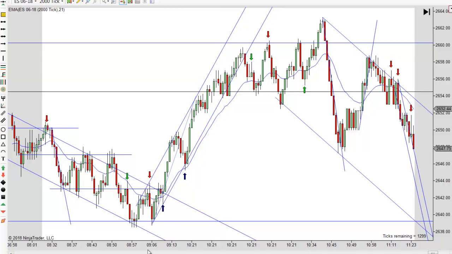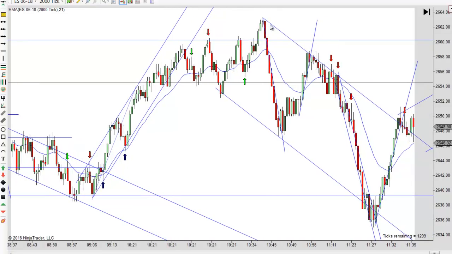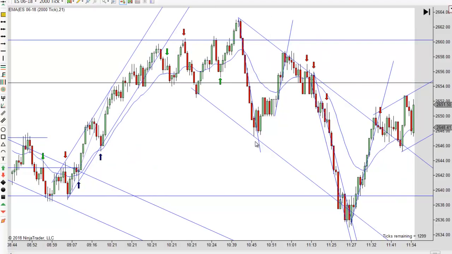And what happens here is now they've got all these people that got long, and they realize, hey, it's not going any higher, and it starts rocketing down, and they all got to exit, and that's what you get. And so you trapped a bunch of people up here, and the smart traders that had gotten long along the way up decide, hey, I'm gonna get out before I lose all my profit. Then it comes back, and you get your little trend line here.